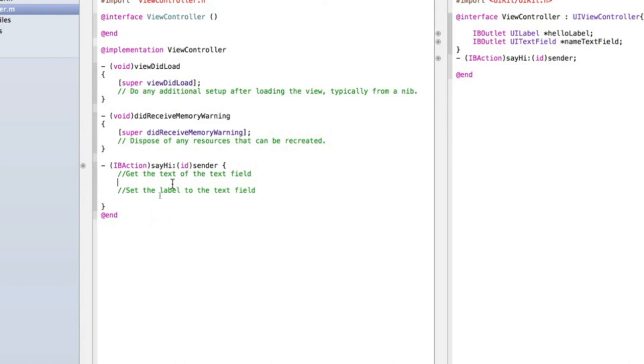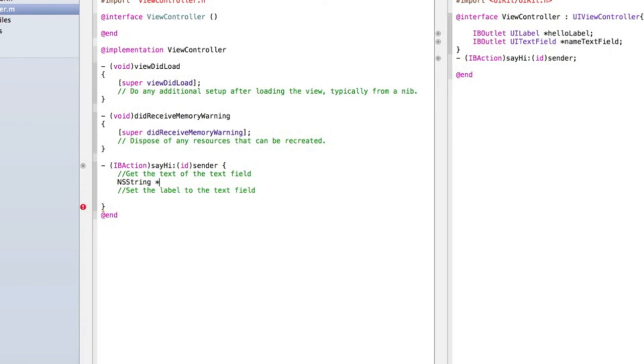So to get the text of the text field, we can create a string. There are a number of different variables, such as strings, and a variable is, as it suggests in a mathematical context, a number or a text that can change and dynamically alter. So a string is a text, pretty much. So let's create an NSString. It's called NS in Objective-C. In other languages, it might just be string, it might be something else. And then do an asterisk. And that's just pretty much the naming convention.